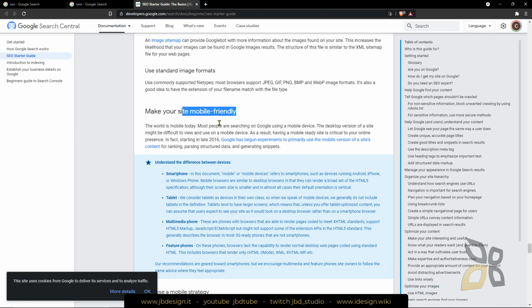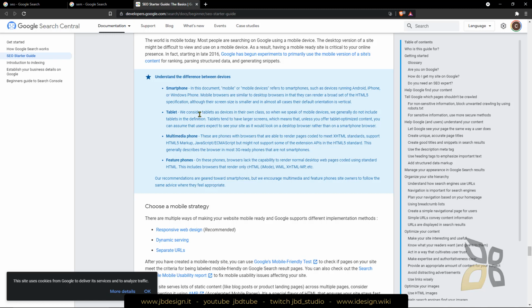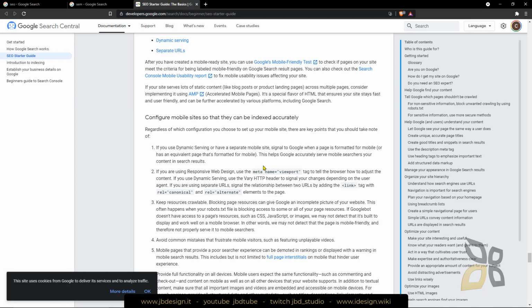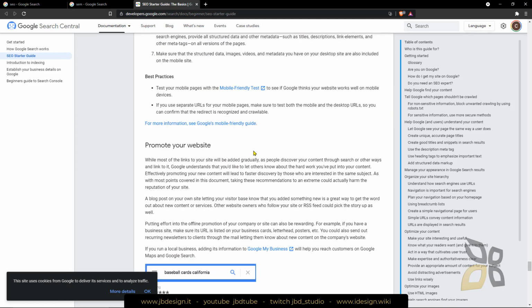Well, this is another important topic. Now, smartphones are a lot of the devices out there that are gonna display your website, so you need to consider your website to be responsive. So it has to look good not only on PC but also on smartphone and tablet and so on. So be careful about that. And there you go. This is responsive web design, and you can find tutorials. WordPress, for example, is automatically responsive. You don't need to do anything. You use a template, and the templates are all responsive for this reason.